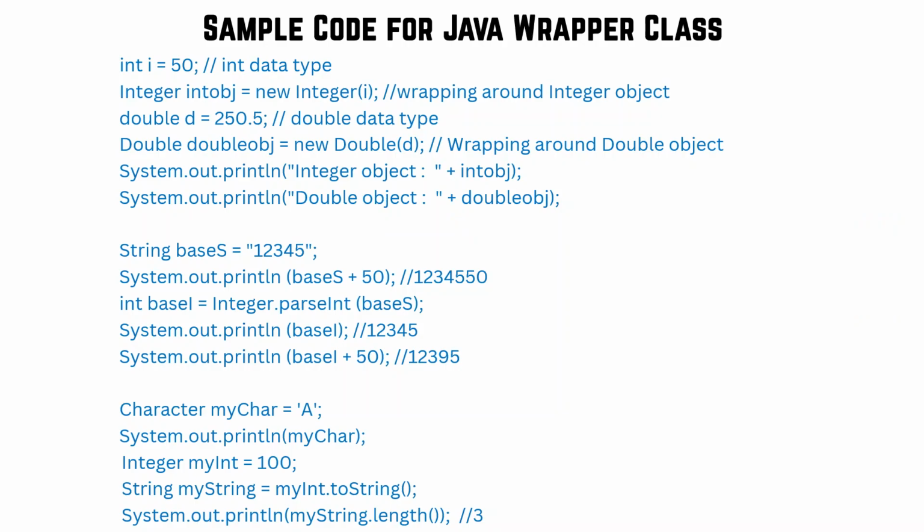So the wrapper class plays a very pivotal role. You can directly define an object using the wrapper class, or you can convert a normal data type to a wrapper class object. Or in case a wrapper class is defined as a string but is holding a short, int, or long value, you can convert it. After that you can do some relevant concatenation operation.